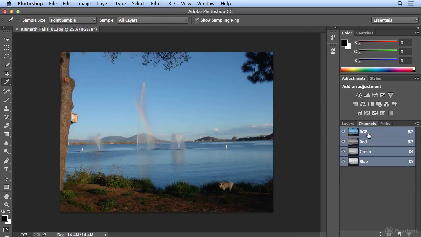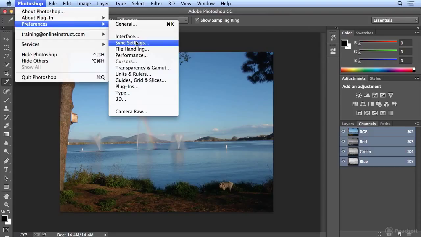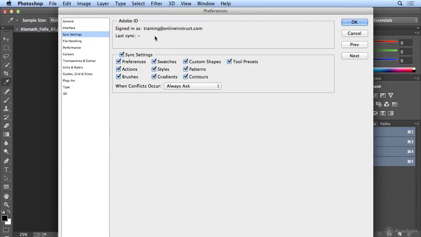So we'll finish off with a newer setting. In Photoshop Preferences, Sync Settings, or Edit Preferences, Sync Settings, you can now sync all of your Creative Cloud application settings to Adobe's cloud.